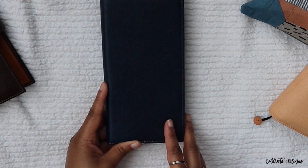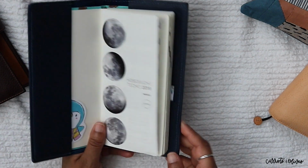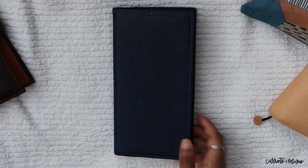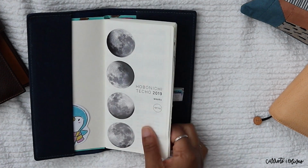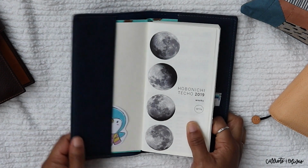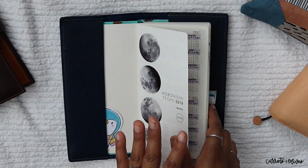My next one is a Sojourner cover in the Solomon leather, and I am using this Hobonichi, which is my regular Hobonichi, just kind of for more decorative planning and also for my shop.